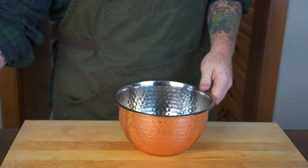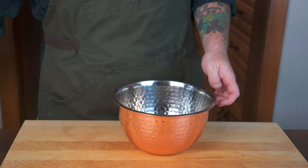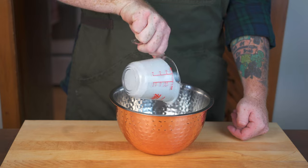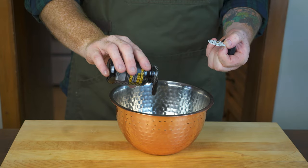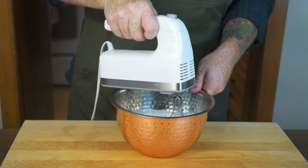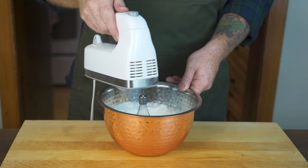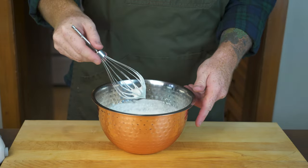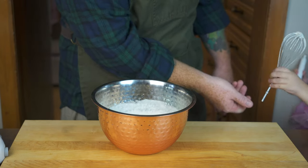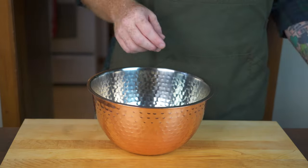While the berries are simmering, let's make some whipped cream. Into a bowl, start off by adding a quarter cup of powdered sugar, then one cup of whipping cream — just pour that on top of your powdered sugar. Last but not least, add about a teaspoon's worth of vanilla paste; you can also use vanilla extract. Then use your electric mixer and mix this all together for three to five minutes until you get whipped cream, looking for it to form hard, semi-hard peaks like that. Throw that in the fridge until we need it.